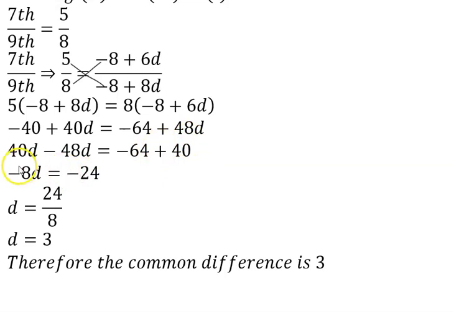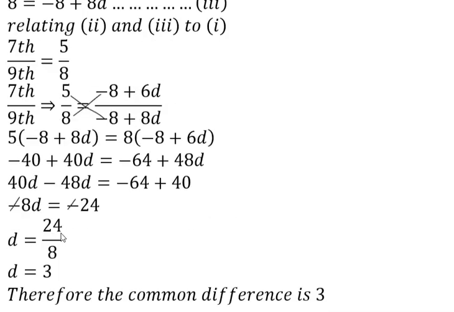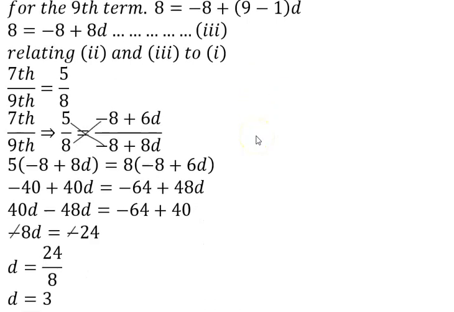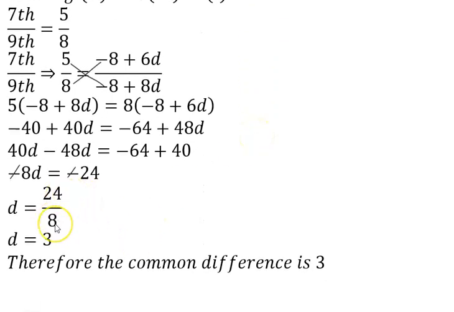So these are both minus, we cancel out this minus. We are left with what? 8d equals 24. Divide both sides by what? By 8 to make d the subject of the formula. So 8 cancels 8, we are left with d, and 24 divided by 8 will give us 3. Beautiful. So our common difference, as required by the question. The question says find the common difference of the AP. So we've been able to get our common difference, which is d, by saying 24 divided by 8.